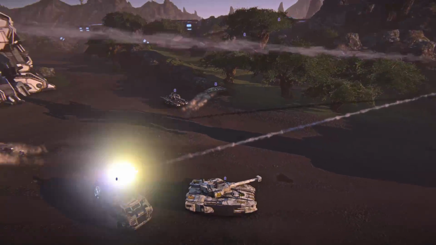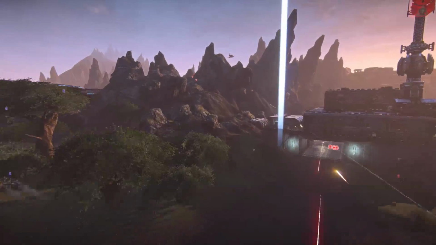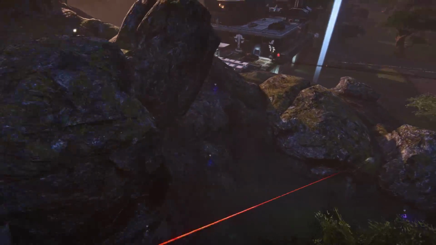Again, it's a bit of a stalemate, so unless they want to push, I think we'll go elsewhere, as there are TR on the hill, which are probably pinning down the tanks. Oh, here we go. This is a fight.